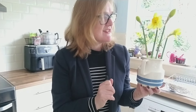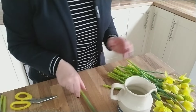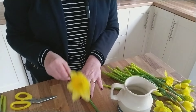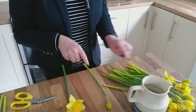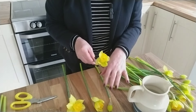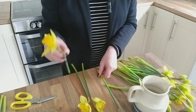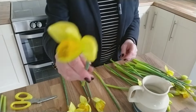If you want to finesse your flower arranging skills a little bit more, take an odd number of flowers — shall we go for five — and arrange them in a line going up your vase for a really classic look. With my flower frog in my container, I'm going to choose five flowers and grade them according to size. This one is nice and open, and this one is in tight bud. Try and find a mix of flowers of sizes in between. You don't need to spend too much time fretting over this.